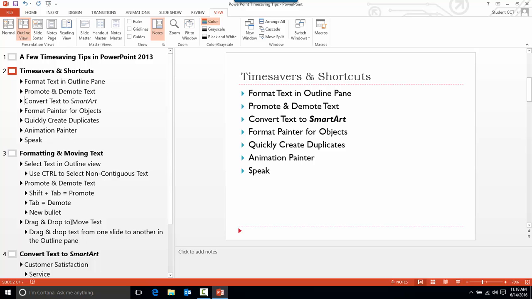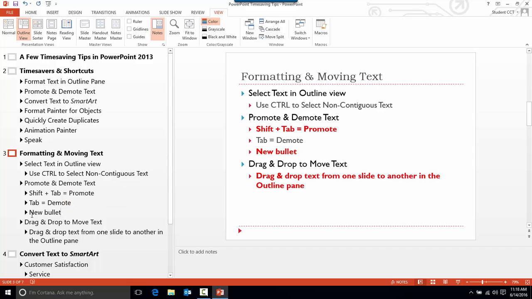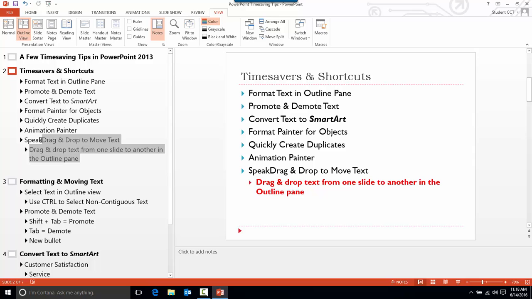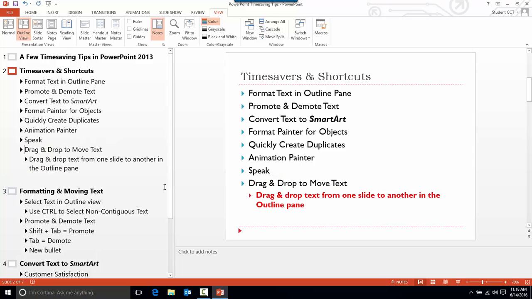You can drag and drop text from one slide to another in the outline pane very easily. Here on the bottom of slide three, I've got these bullets that I would like to be up on slide two. So I'll click to select them, and then with my mouse, just drag them up. And I'm going to drop at the end of the last bullet on the previous slide. And I'll just click there and press Enter on my keyboard, and that brings the bullet down to its own line. So very easy to rearrange text in our outline pane.